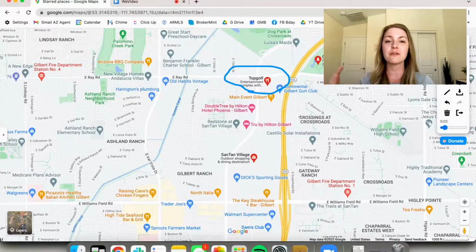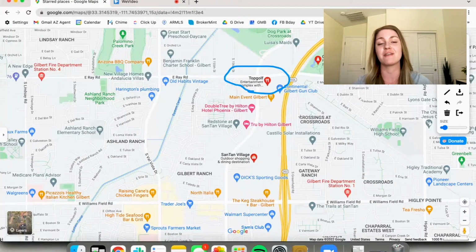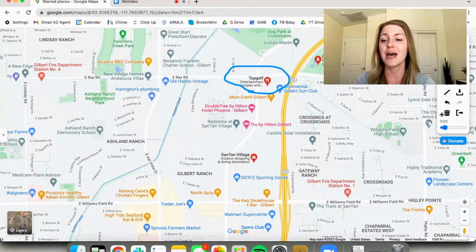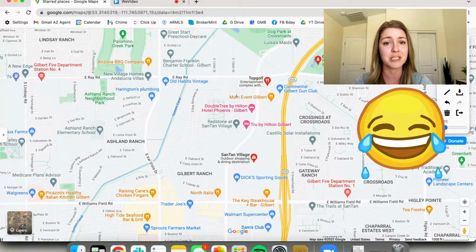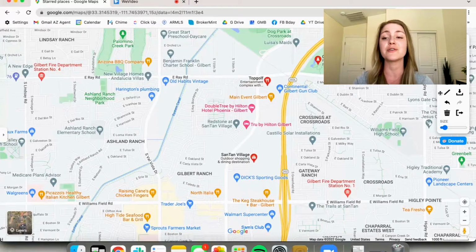But basically, it's like multiple levels. They just set all these balls out with all these golf clubs, and you literally just whack balls as hard as you can all the way out onto these lit up targets and stuff like that. You can keep score, and you can have food and drinks. It's all outside, on the patio area, which is really fun. They've got TV and music and misters going, so it's just a lot of fun. I've gone with my husband and his family a couple of times, as well as some friends, and we have a blast. I can't golf to save my life. Even mini golf is a struggle for me, but Topgolf is so much fun.